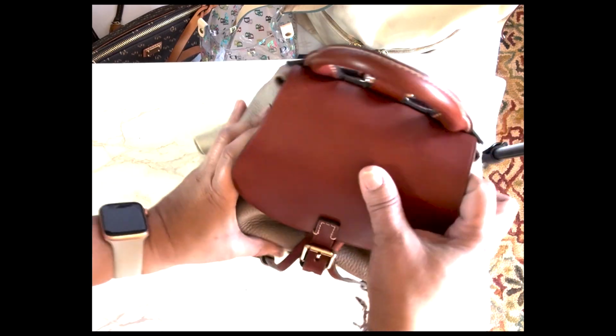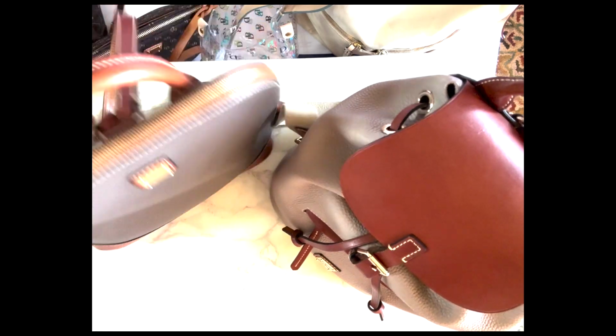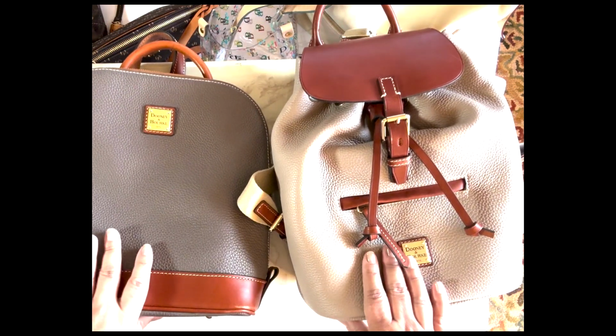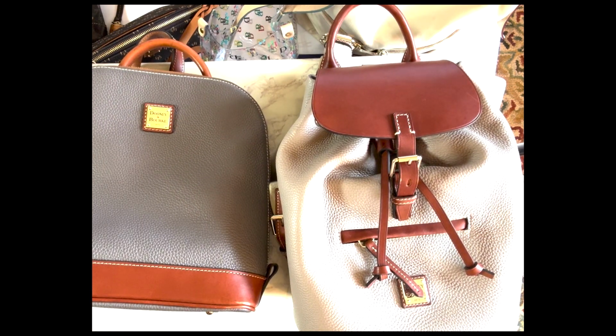What's next? Okay, backpack. So back to work. Now I bought all my little purses to go shopping and my little leisure bags. But then I had to come back to work. Now I don't know why I bought this small backpack. I think I was just thinking backpacks. But anyway, these are backpack styles. One is a zip around backpack.